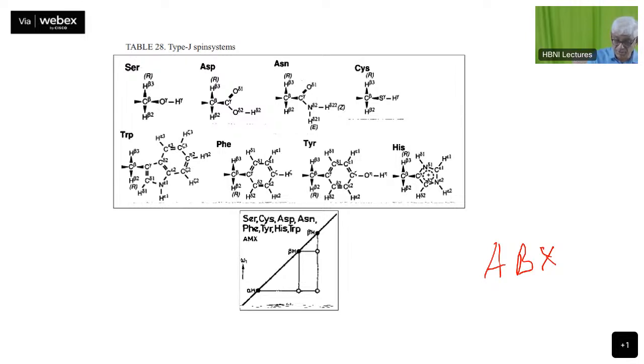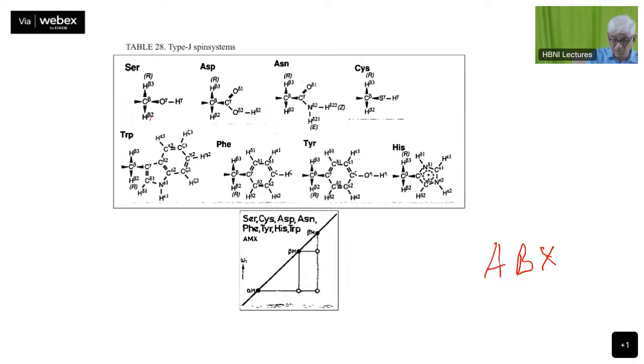Therefore, alpha to the beta 1 and beta 2, the two are equivalent, and then you have the beta cross peak. In all of these residues, it is like that only. Okay, alpha to the beta, 2 protons there, alpha to the 2 betas, and then there is no further connection. Similarly here, there is no proton at the gamma, and to beta there is, and there is the SH there. So in all of these, it is the same.